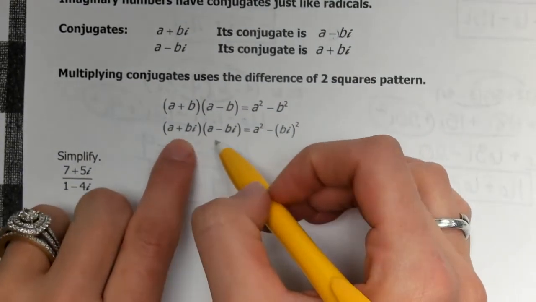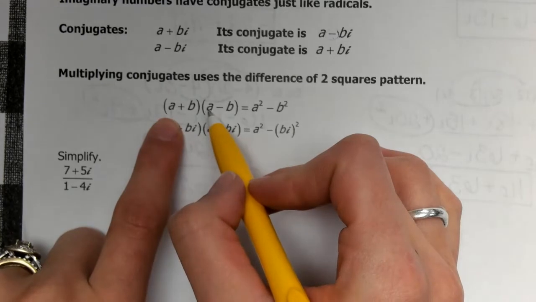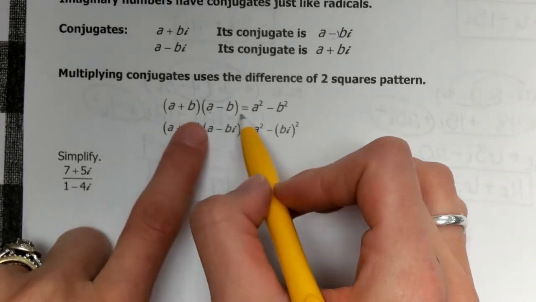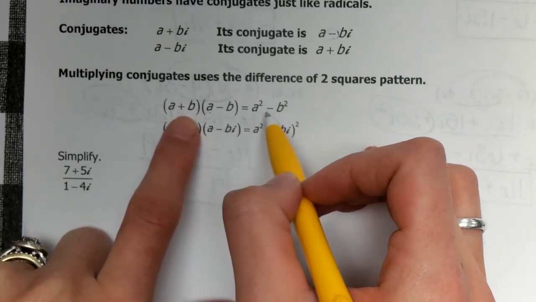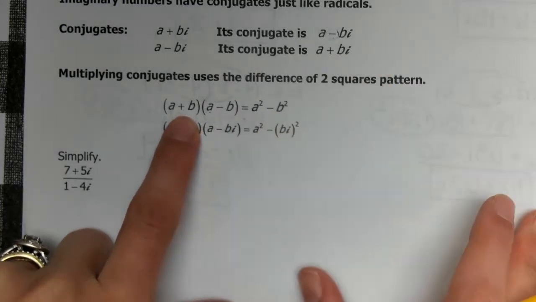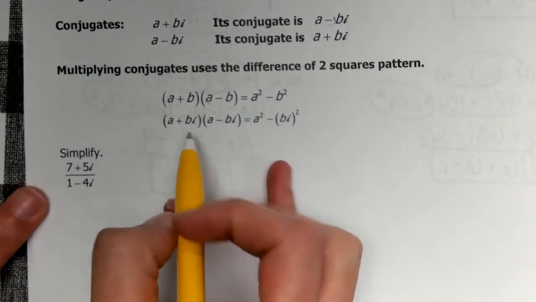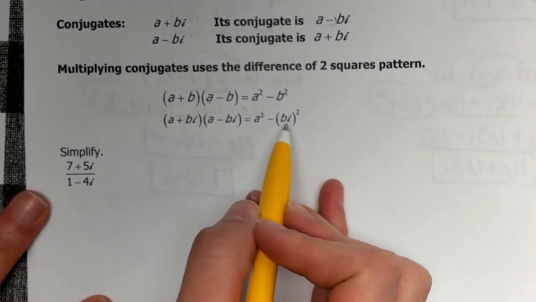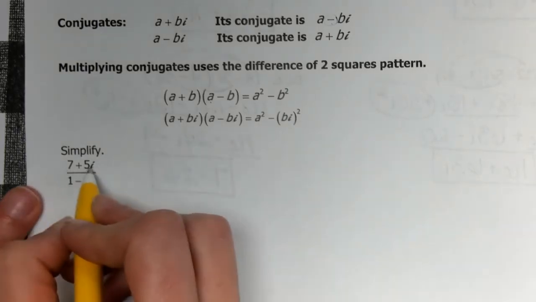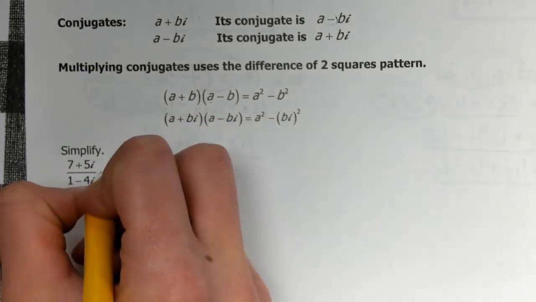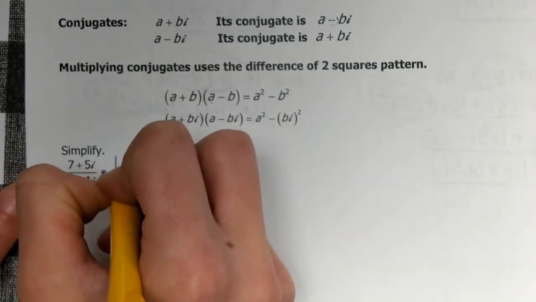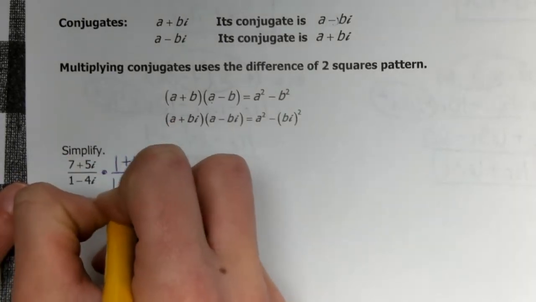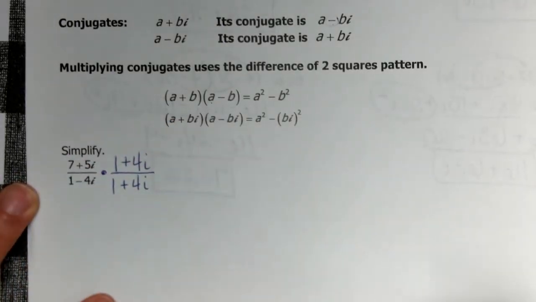Okay, we're going to use that concept to rationalize. Now remember, when you had this, all that happened was you took the first term and multiplied it, and then you had the second term and multiplied it, and you should always have a minus in the middle. All right, y'all remember that? So same thing, except now you're going to have an I squared we're going to have to clean up. Okay? So if I've got 7 plus 5i over 1 minus 4i, I'm going to multiply that by what? 1 plus 4i. Because its conjugate is the exact same thing, just a different sign in the middle.